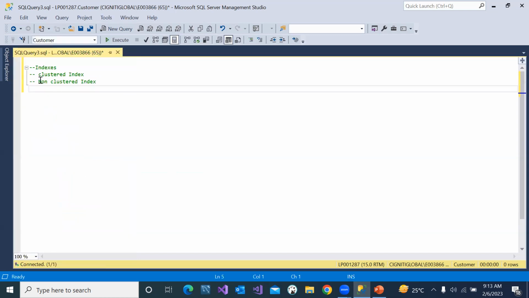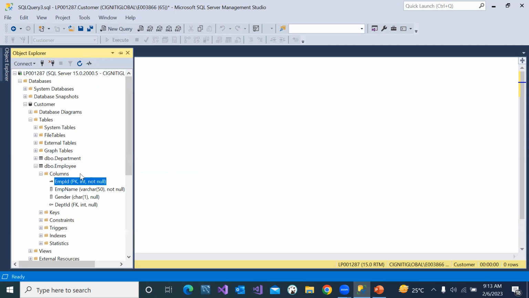When should I create my clustered index? Whenever I need to index my data. If there is no primary key on your table, then it has to be created explicitly by the developer. But if there is a primary key associated with your table, whenever the primary key is created, it would also create a clustered index, so you don't have to create it explicitly.